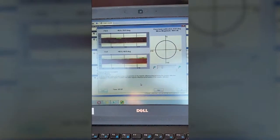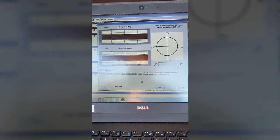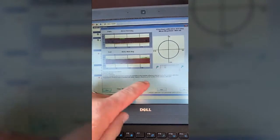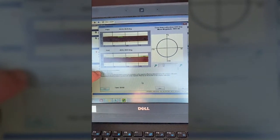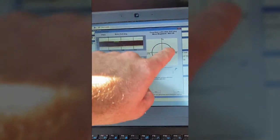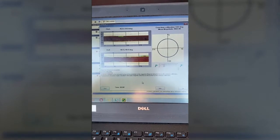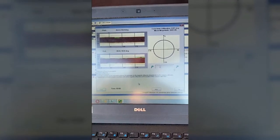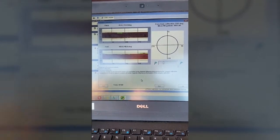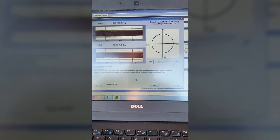I just finished completing a second compass calibration on the same M9 unit and RQ pod. The only difference from the last one is that I took the magnet tool out of my pocket and kept it in the vehicle. As you can see, the magnetic influence is now acceptable. Our error from the calibration is much, much smaller, and the blue line is laying basically right on top of that black line. I've still missed a few pieces in the pitch and roll, but the water is relatively flat and based on this we're ready to go out and take a measurement.